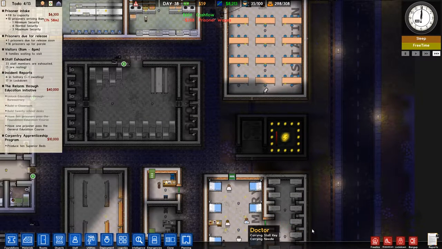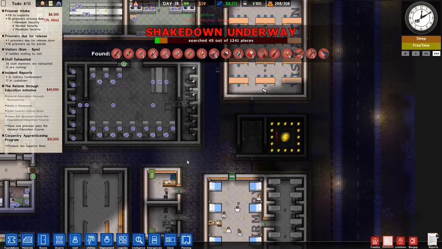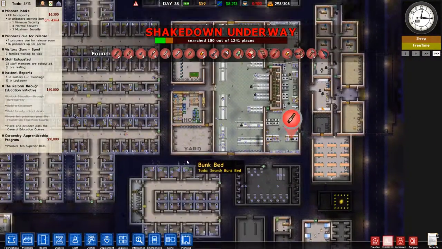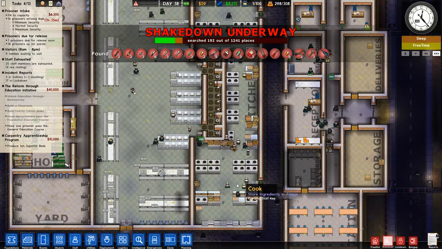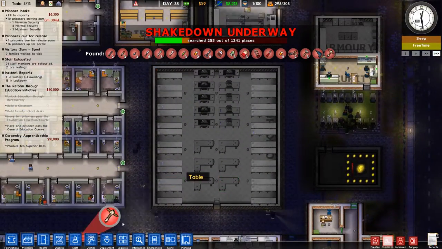In fact, you know what? We've got a lot of gas free now. Let's do a shakedown. Because also, at the same time, we get some money. We do get money for that as well, which is excellent. Wow, we found a lot of stuff in here really quickly. I mean, we knew it was there, but shakedowns nonetheless. We knew it was there from the contraband test.